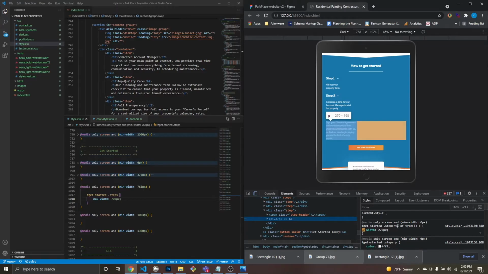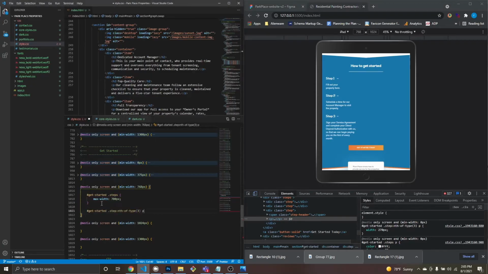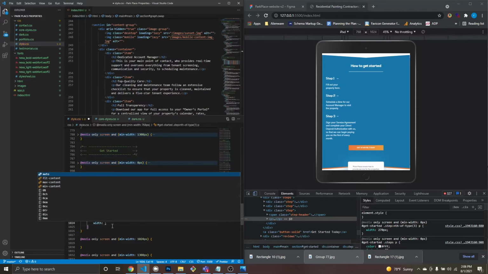So we gotta target these guys, 1, 2, and 3. Because we targeted these originally with this selector, we have to target them again, because this is a very high specificity selector. So width of 600.